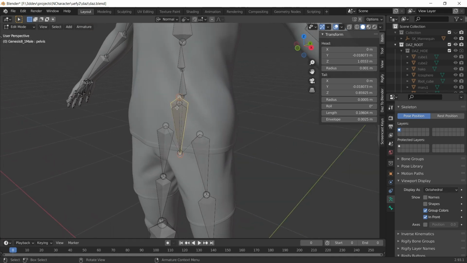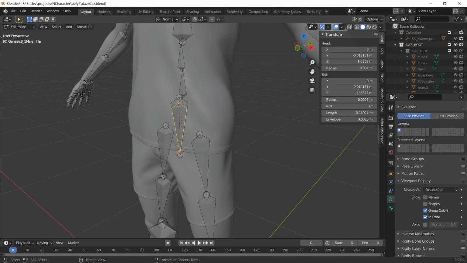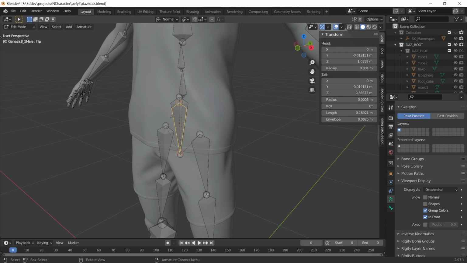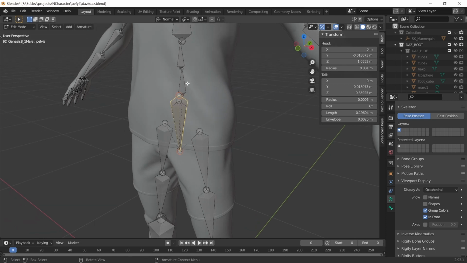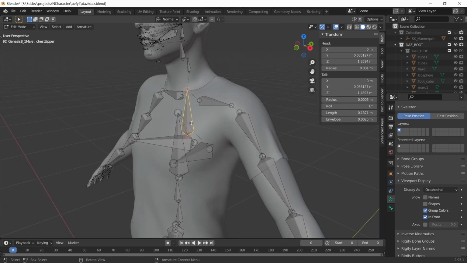We have a pelvis bone just like in the mannequin, but it is a child to this other bone called the hip. But that's okay because in this character, this hip bone doesn't actually do anything. It's more like a root, just like the root in the mannequin, so we can pretty much ignore this and we can start counting our bone structure from the pelvis. So we have 1, 2, 3, 4 bones, just like there are in the mannequin, but then we have a 5th one that doesn't exist in the Epic skeleton.